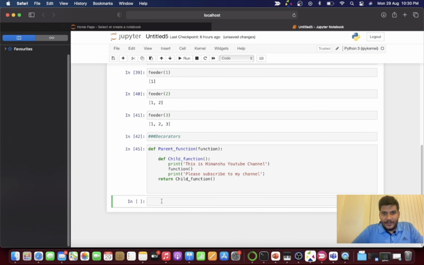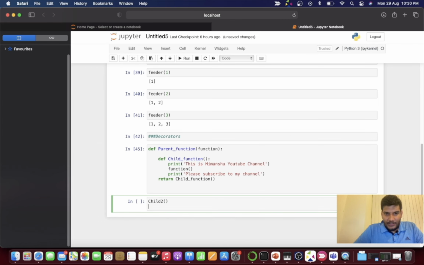Now let's define another function, child2, and here we are simply printing example for decorator.